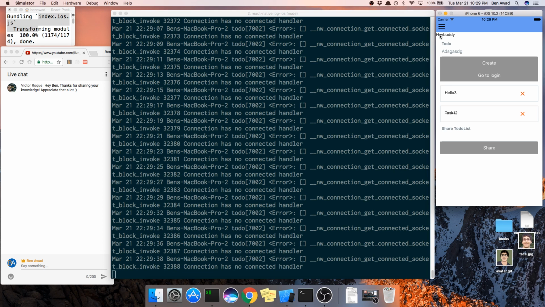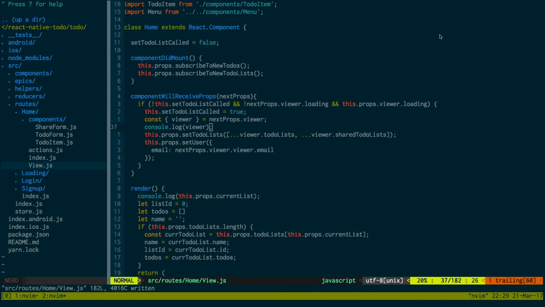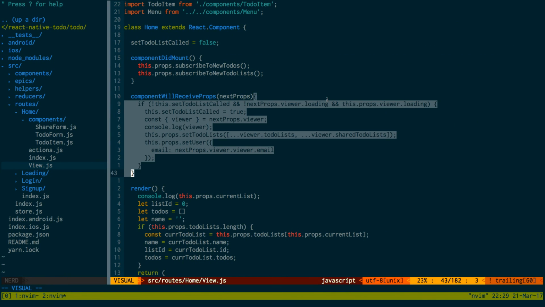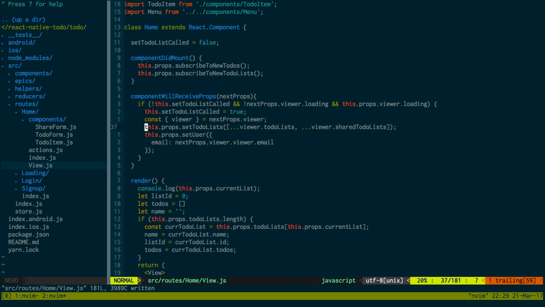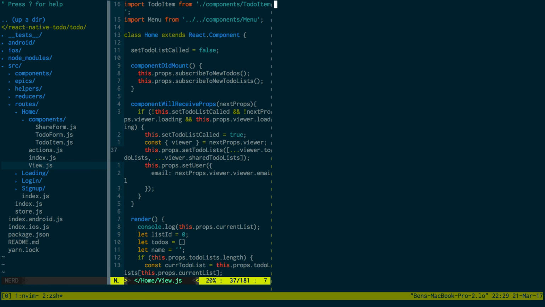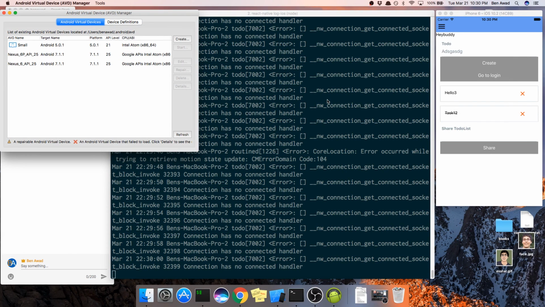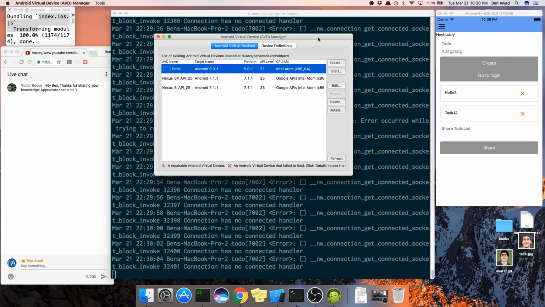So I'm just going to boot up my Android virtual machine. Get rid of this console log stuff for now. So Android AVD. Do create.